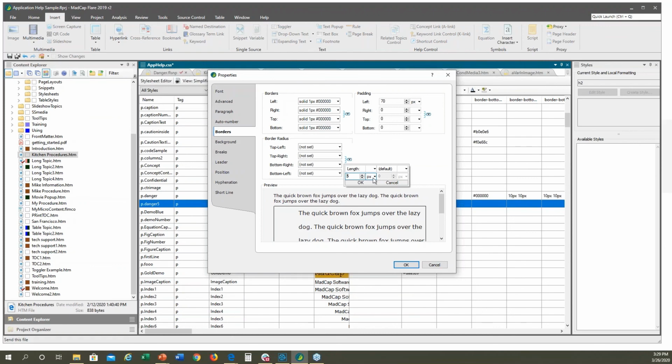But if you want the corners to be kind of oval, I could set 5 pixels on the left, and I could do 10 pixels on the right. And that's way too subtle. Let's get crazy with that. Let's do 40 over here and 10 over here.